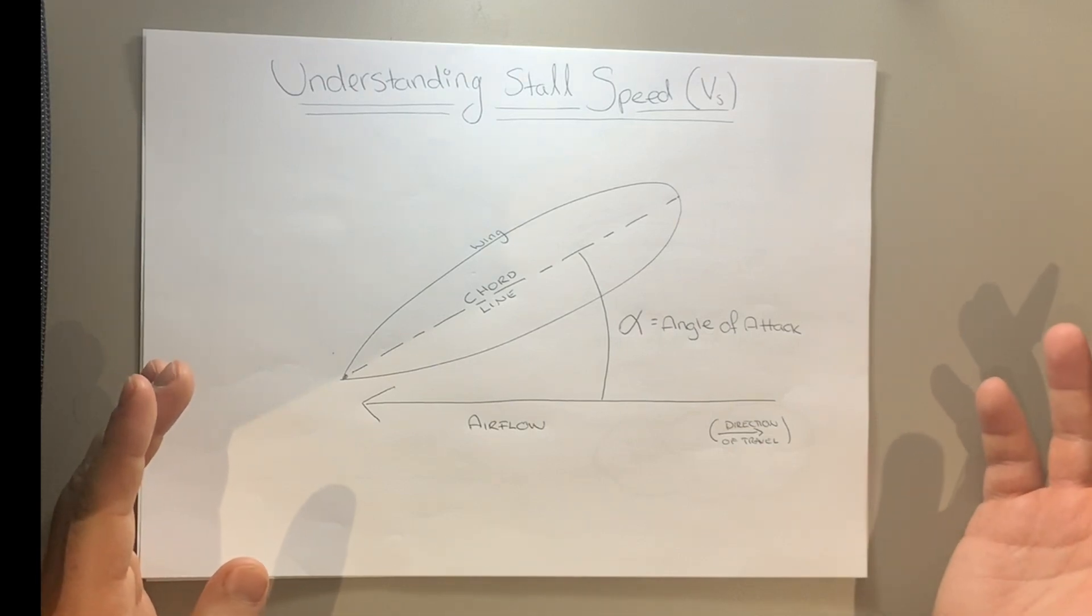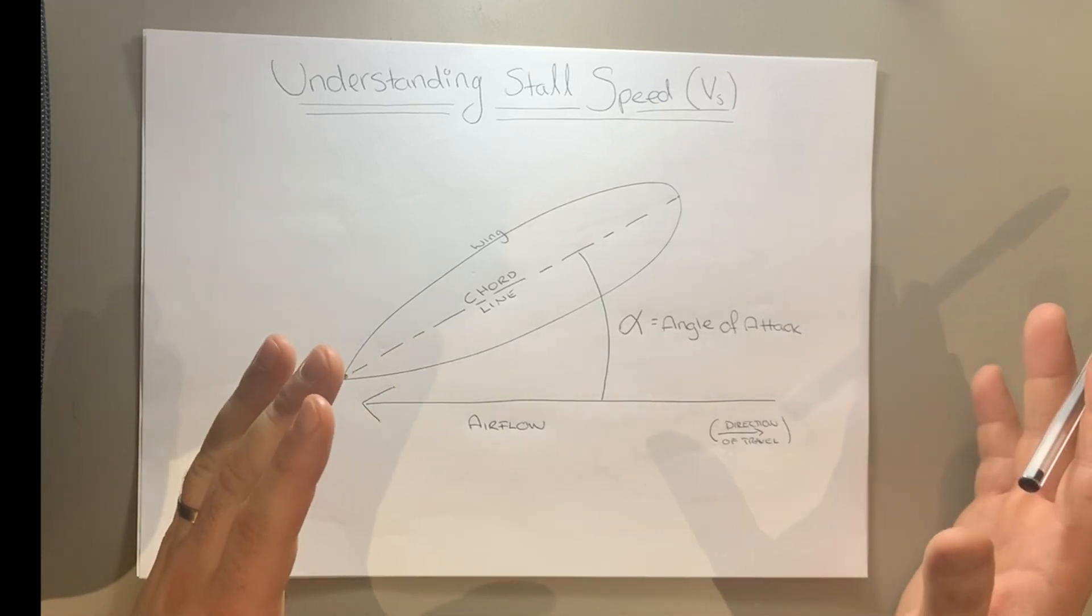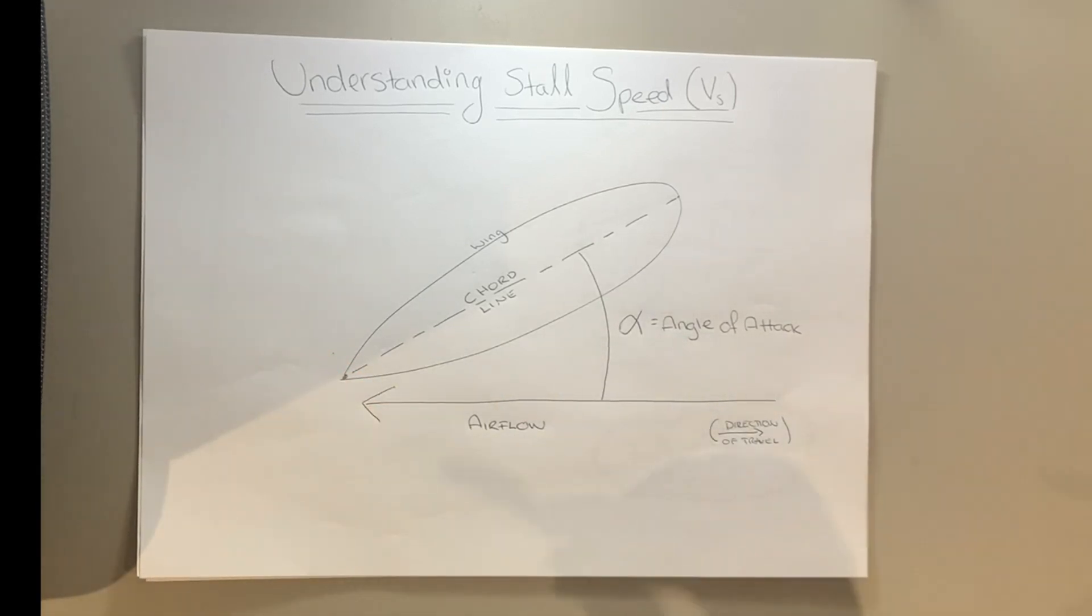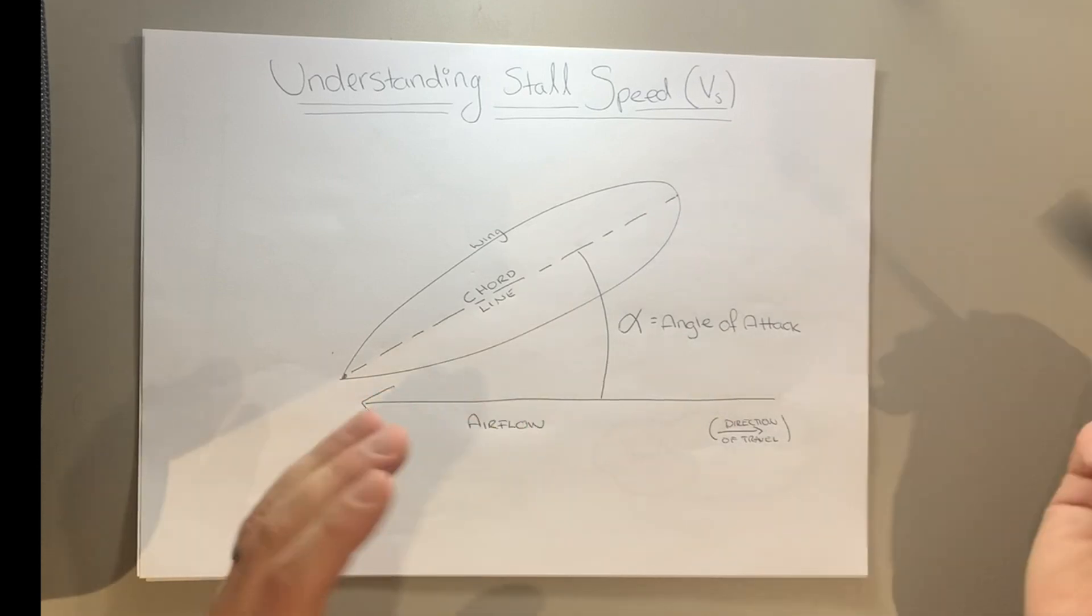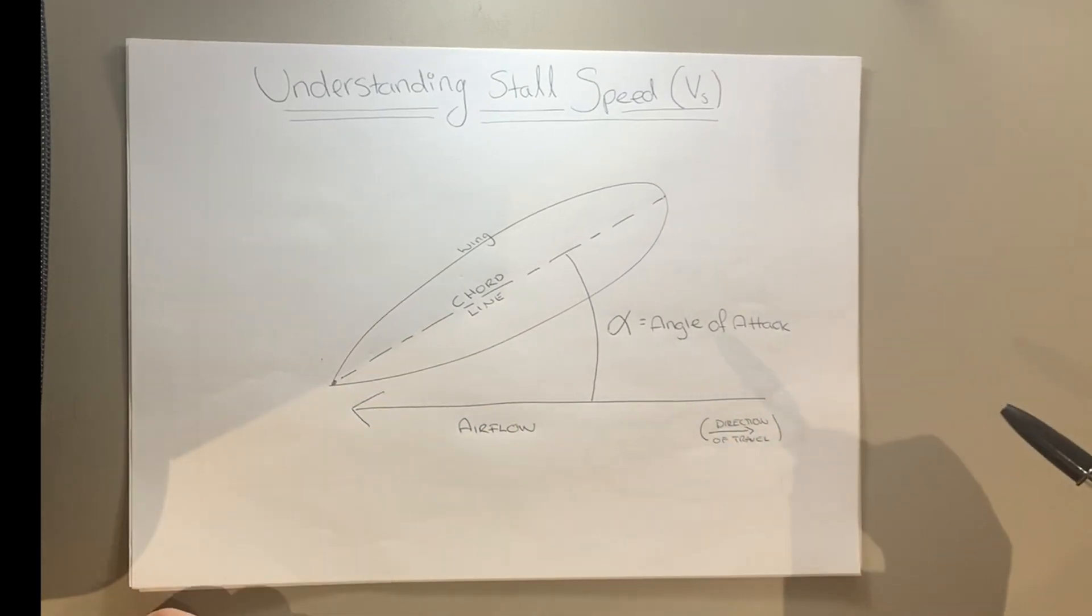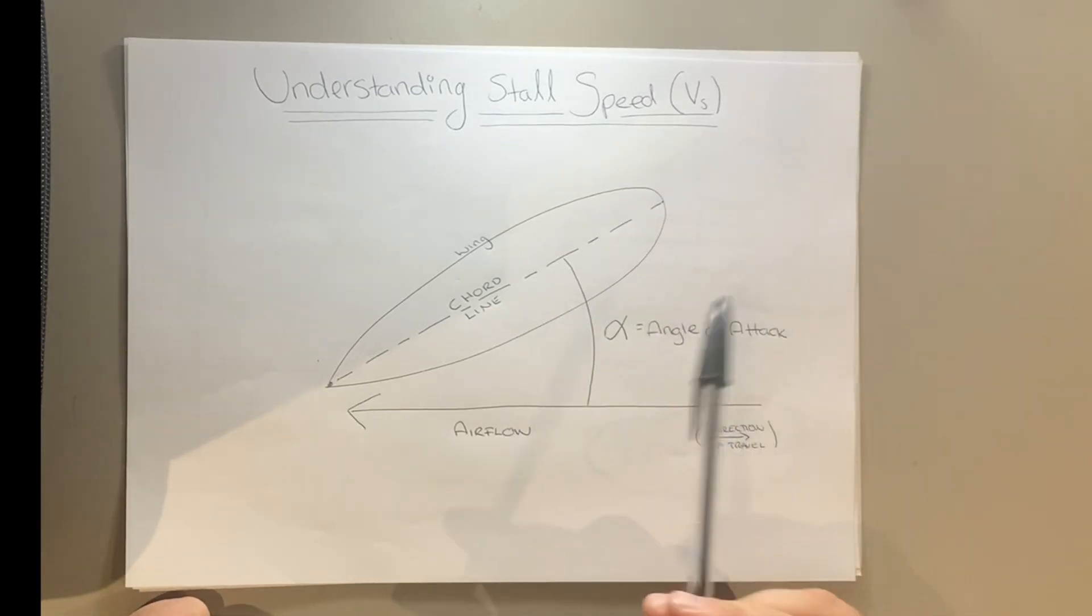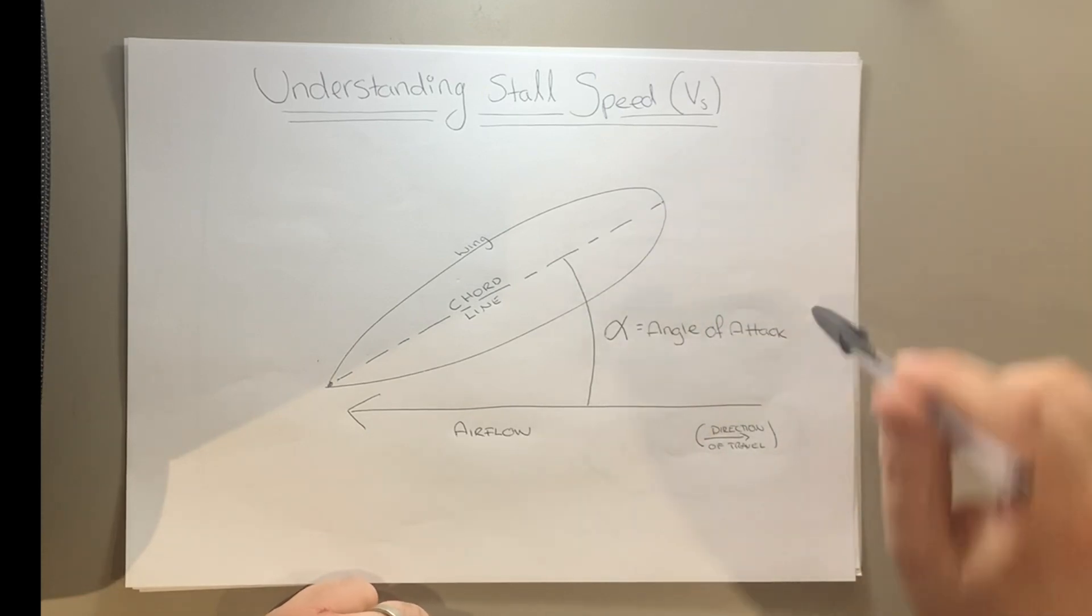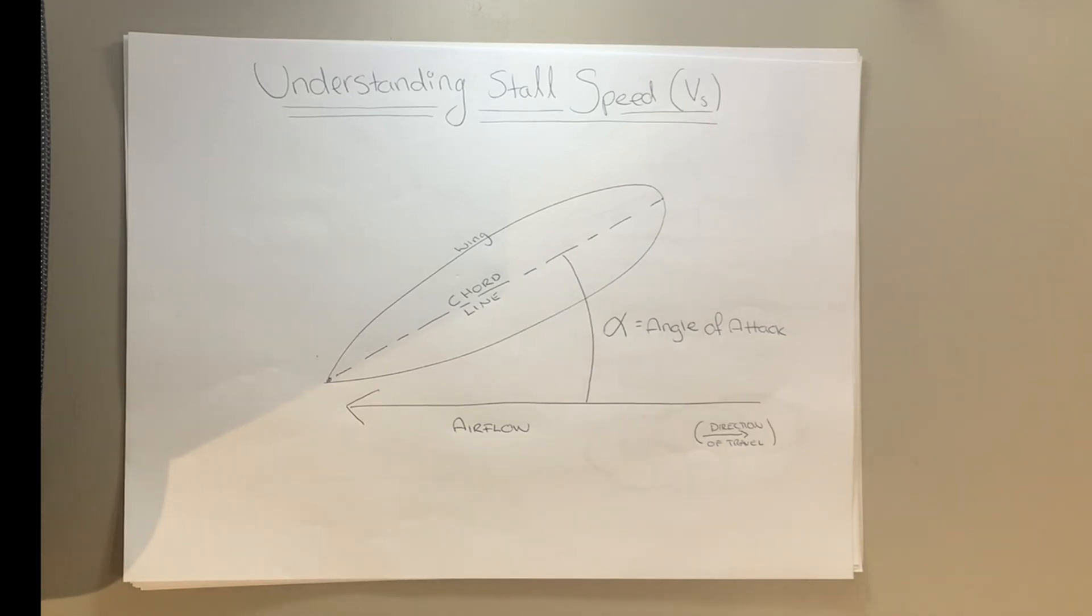Today, stall speeds and the stall itself. I'm not here to describe how a stall occurs in detail. What I want to talk about is this confusion a lot of pilots have about angle of attack and stall speed. The reason I want to talk about this is actually pretty obvious if you think about it. When you're in the classroom talking about how a wing stalls, we always mention angle of attack. However, when we're out in the aircraft, we're always talking about the stall speed and not the angle of attack. That can be very confusing. So I hope to clear up that confusion in today's video.